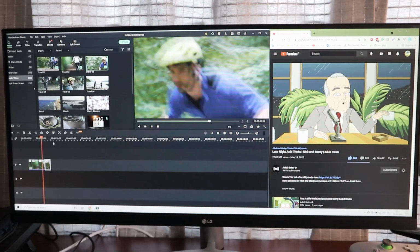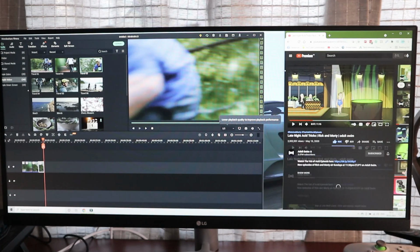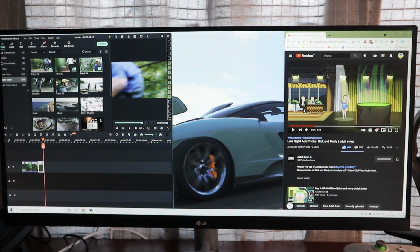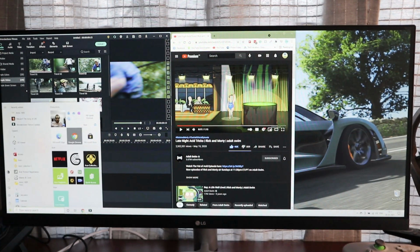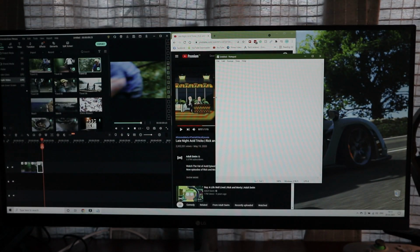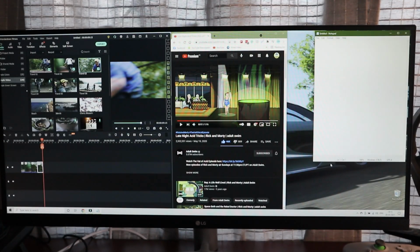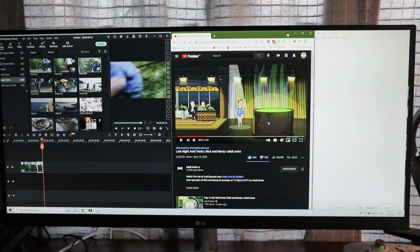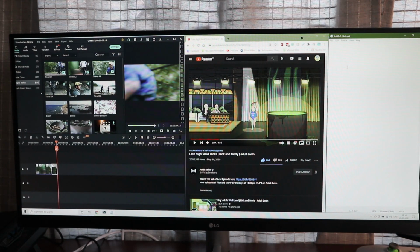You're editing over here, you're watching something over there, or maybe, if you want to do multiple work tasks, you could be editing over here, watching something over here, and probably, if you're into that, making some notes over here. Let's give it a little bit more space, and there you go, a perfect workspace for you. And you don't really need two different monitors to achieve that.